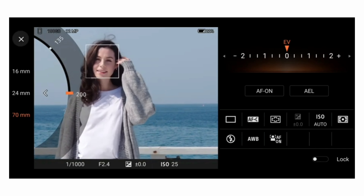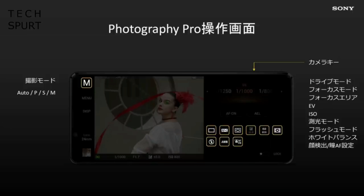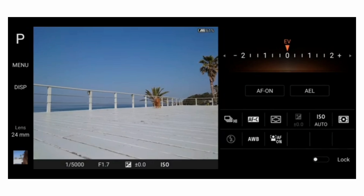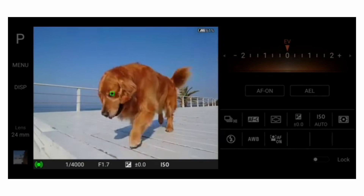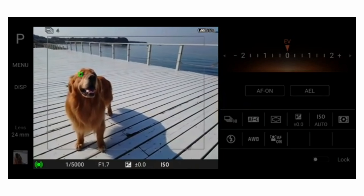This fast readout speed is necessary to enable the Mark 2's 20 frames per second continuous shooting with auto exposure and autofocus. Dual pixel autofocus is embedded into the sensor, and an additional 3D time-of-flight sensor supports the autofocus system. Overall, the camera can use 247 phase detection points on the image sensor and 43,200 points for the time-of-flight sensor to perform autofocus calculations.